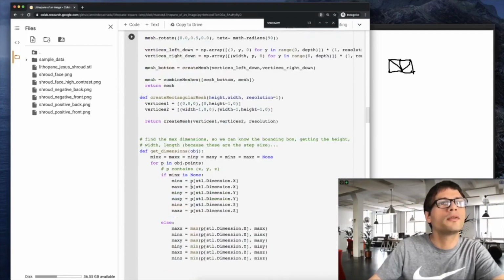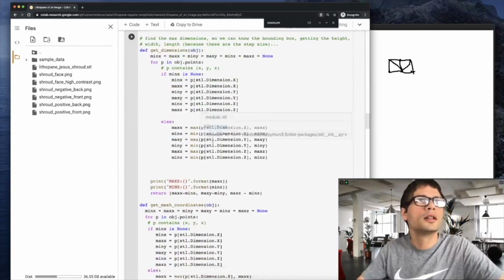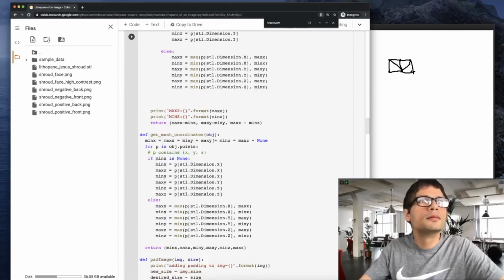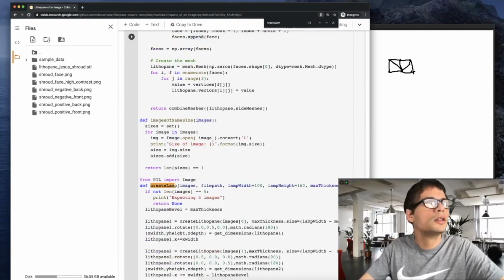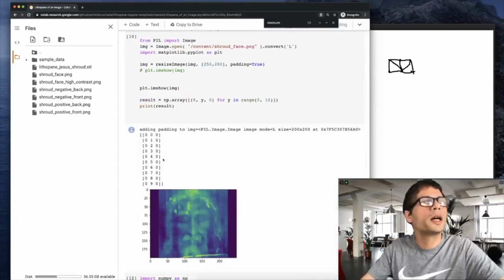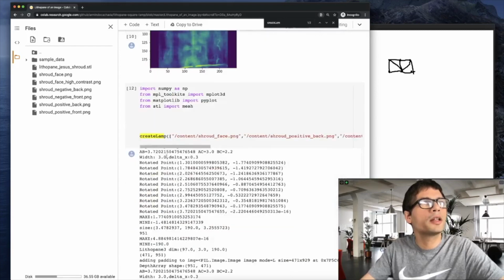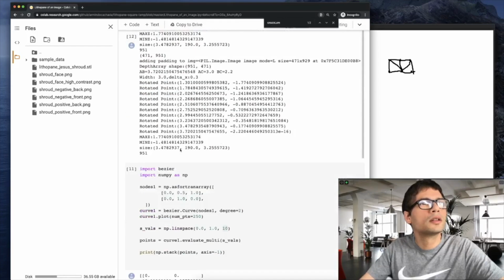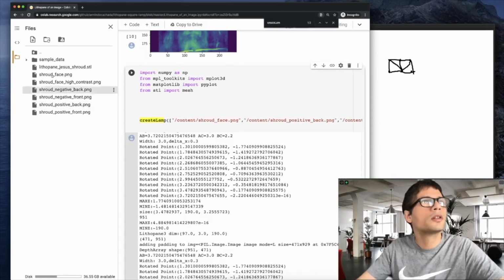Okay, so I've given you more or less an explanation of what the algorithm does. It's using NumPy, and by now my Lithopane will be created. So I created a Lithopane, I can just check here. So here, this is my Lithopane. I'm going to download it.